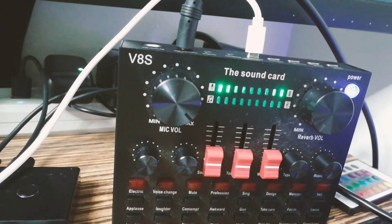So, may mga additional features din siya, like may mga effects, so may control siya dun sa bass and treble, tapos may reverb nga siya eh. So, pwede nga siyang gamitin for karaoke purposes. So, kung mahilig kayo sa pagkakanta, di ba? Okay, so pwede nyo rin gamitin tong device na to. But all in all, I'm very satisfied with this device. Alam ko may Bluetooth functionality pa to pero hindi ko pa talaga na-try, okay? So, I am yet to try that functionality, okay?